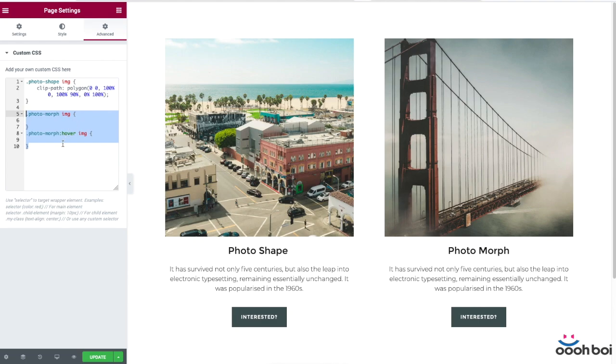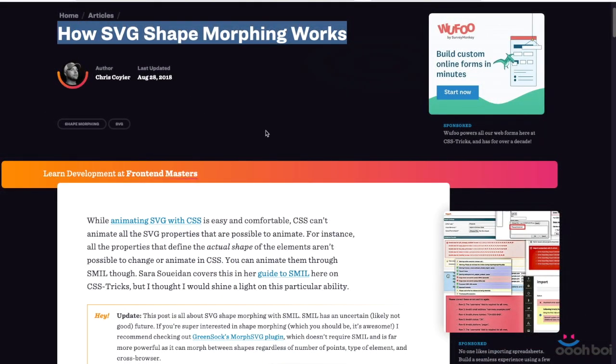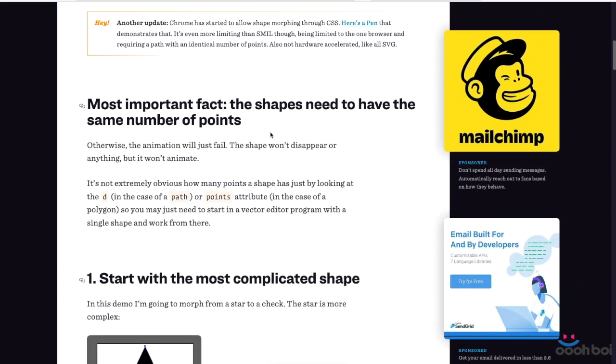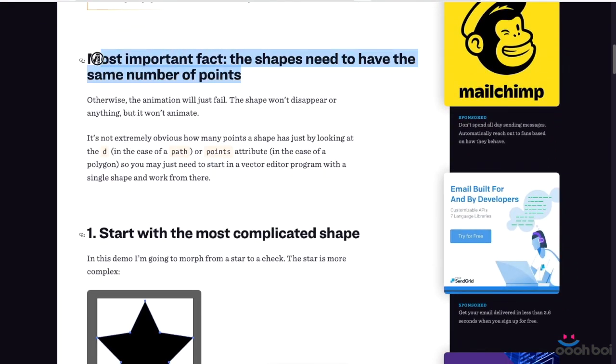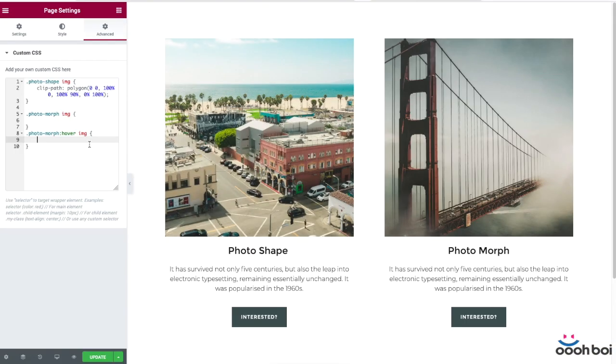This one relies on one simple fact, and which is that the clip path CSS property can be animated. And beside one simple fact, there's one simple rule which says that the number of nodes of the shape before the animation should be equal or identical to the number of nodes of the final or the target shape. It's not a must though, but if you want to end up with a smooth and seamless animation, you'll follow that rule.